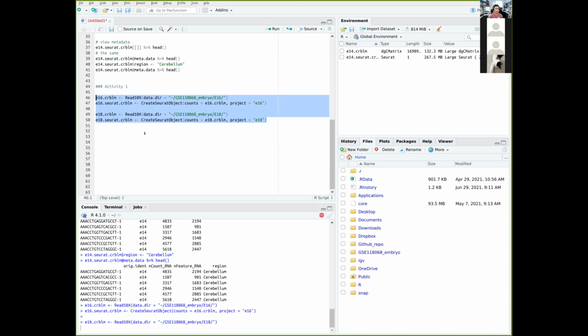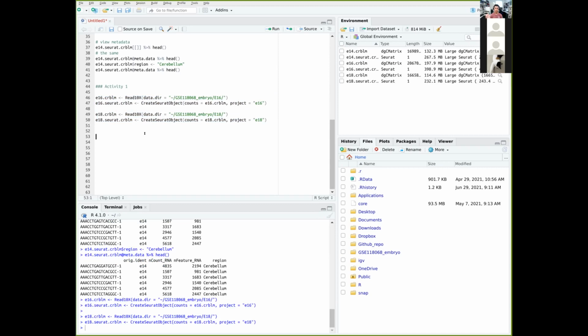Okay, so the idea here is we want to combine the 3 time points, 3 developmental stages, into one Seurat object so that we can actually see how the gene actually changes in different time points, and this gives you some sort of meaningful developmental changes in expression. So we're going to start with combining the 3 Seurat objects. All right.